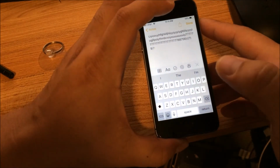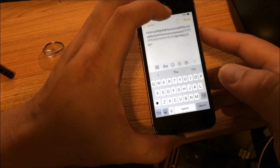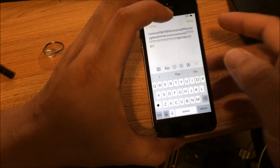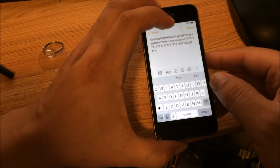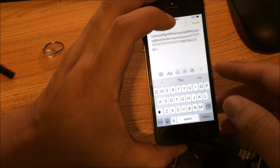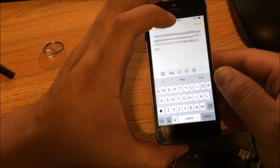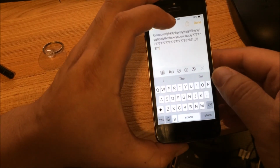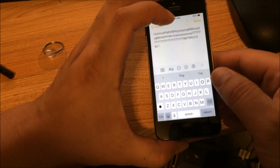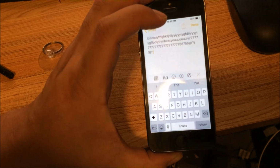So it is probably the LCD cable is a little misplaced, or it's wonky, because when I tried the other LCD screen, it worked perfectly fine. So if you have a dead spot on your LCD screen, it might be as simple as just trying to reposition the connector till it hooks up correctly.